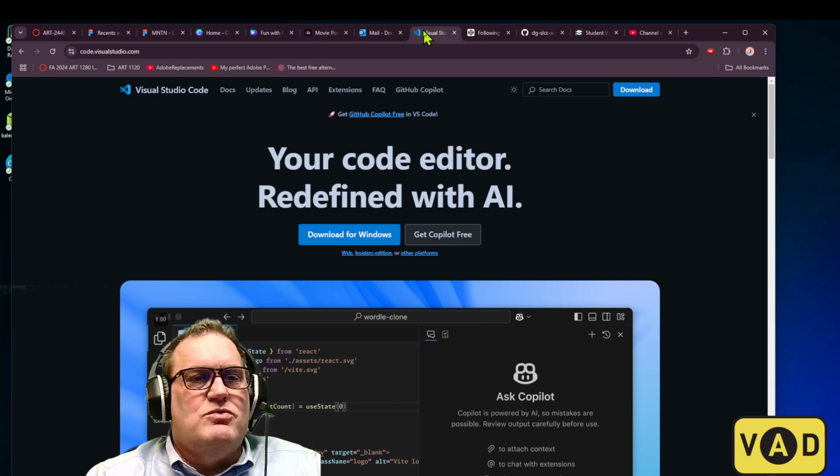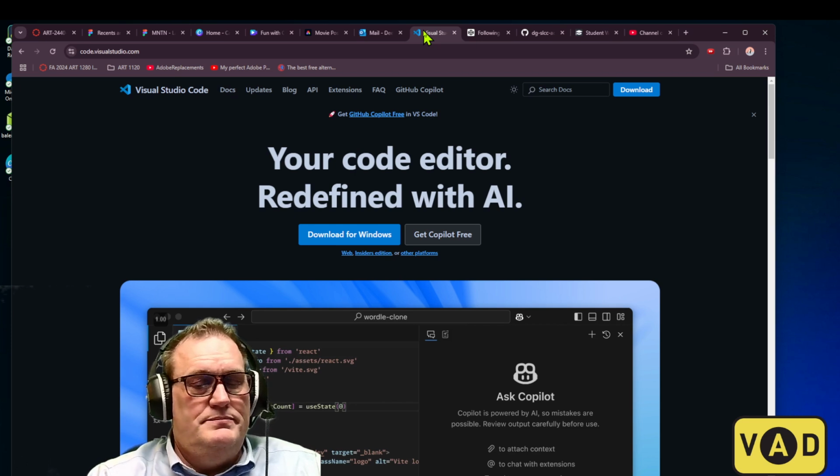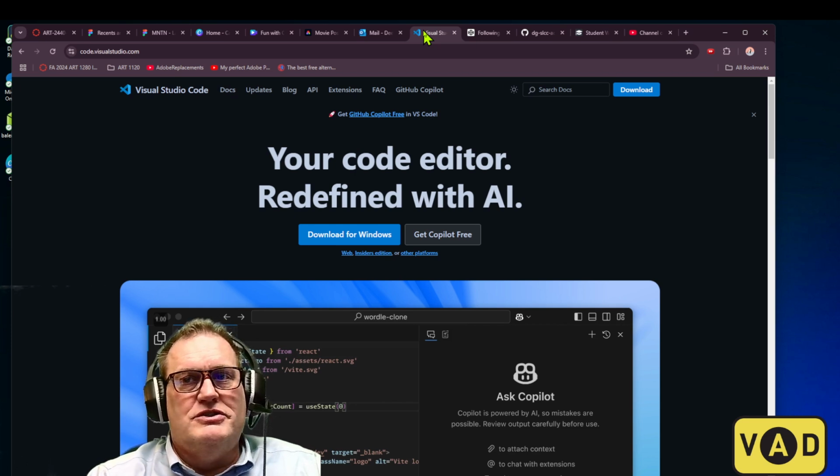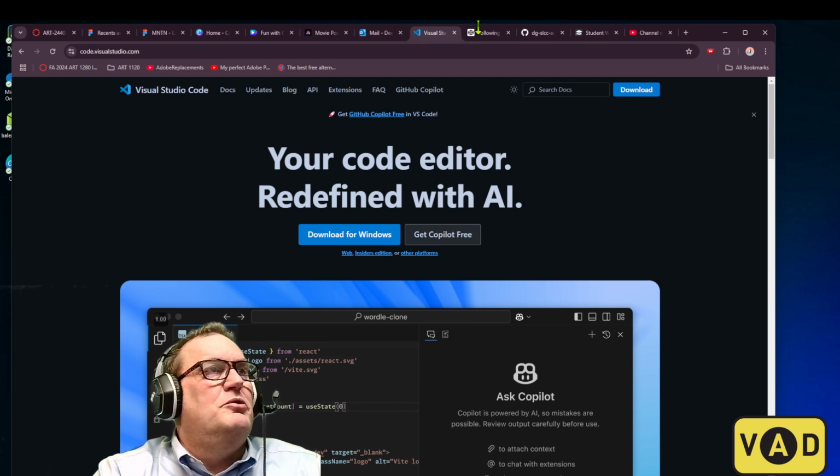This works on Mac, Windows, and Linux. I use this every day; I really like this code editor. Andrew uses, I think it's called TextEdit on a Mac, and I have used that in the past and I like it, but I just like Visual Studio Code better.